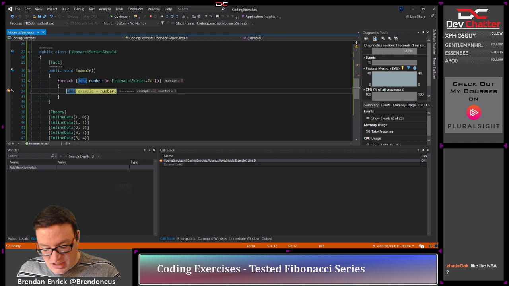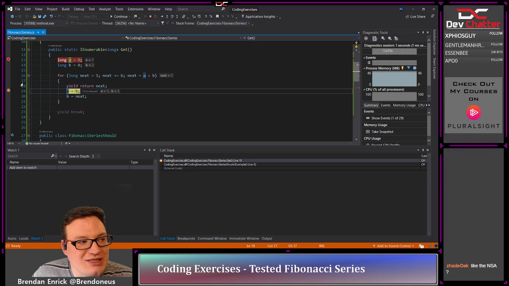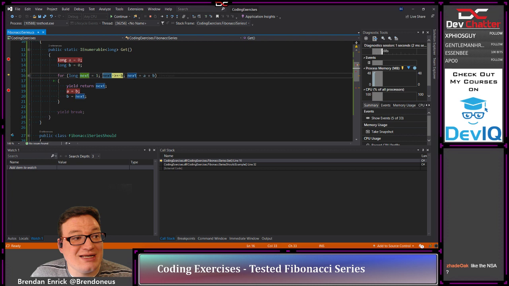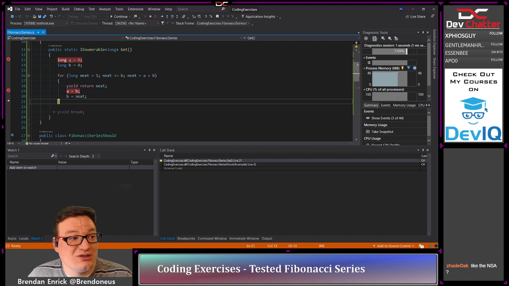So we come out here. When I go to the next item, we're going to go to the curly brace, and we're going to come back in. It brings us right back here where we left off. Immediately following the yield return, we're on this next line, and we're going to say, hey, that value A that you had, overwrite it with the value of B, store the next value in B, and then go ahead and cycle again. And we hit the return, it brings us back out, we spit out the next number, and then when we get to the word in again, we're going to jump right back up to here. So notice how it's jumping us between these two methods as it does this execution.